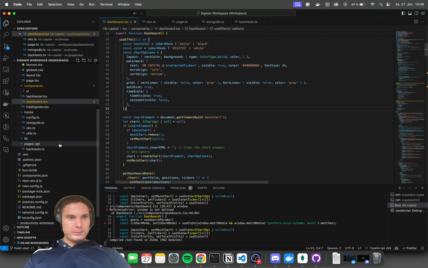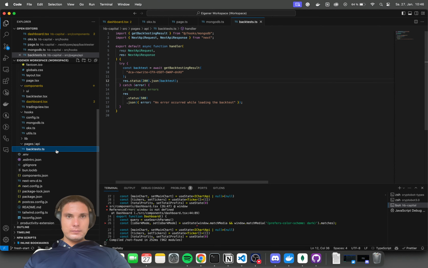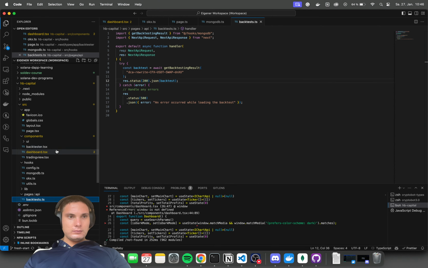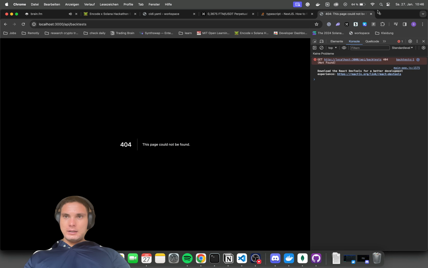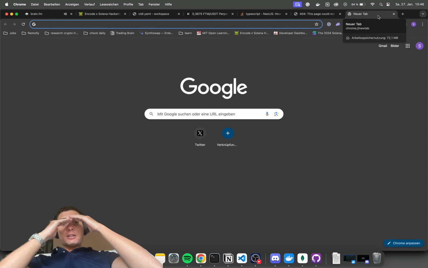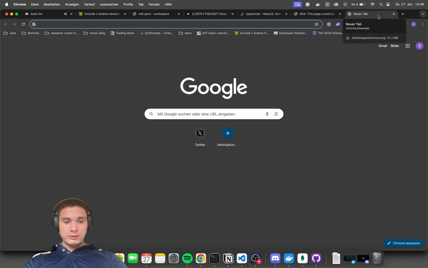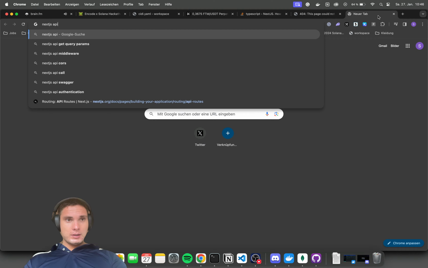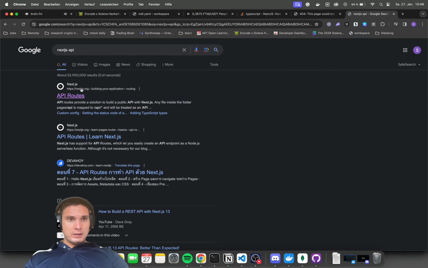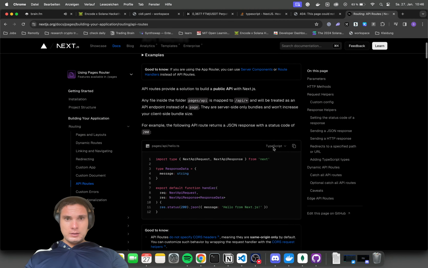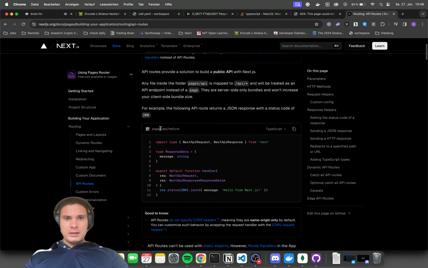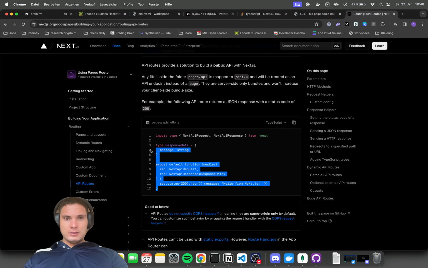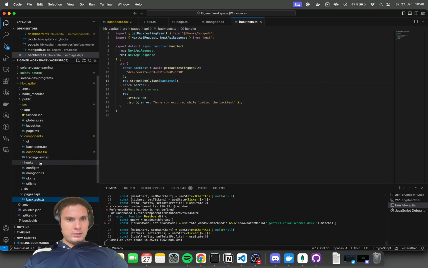API. The fuck? The new Next.js router is so fucking annoying if you're not used to it. Next.js API routes. Pages API page hello.ts.